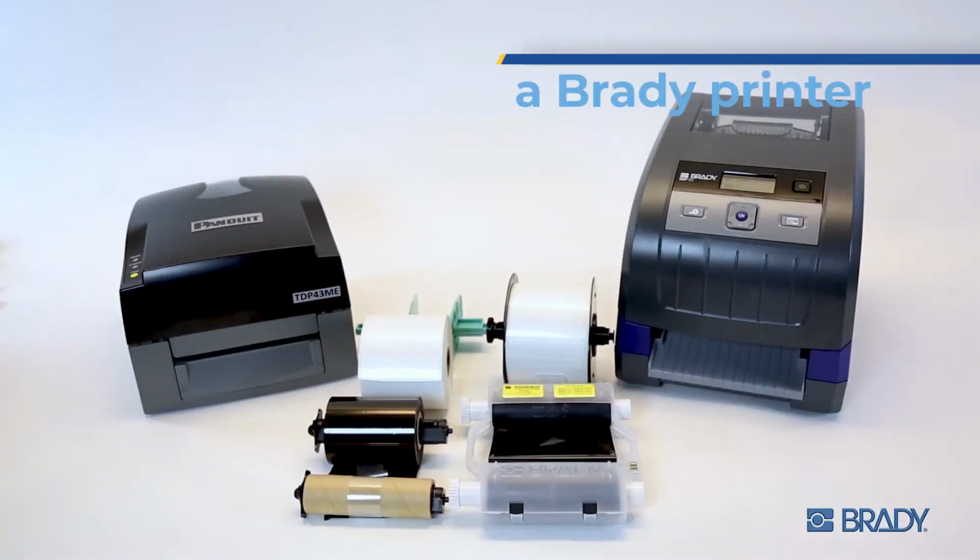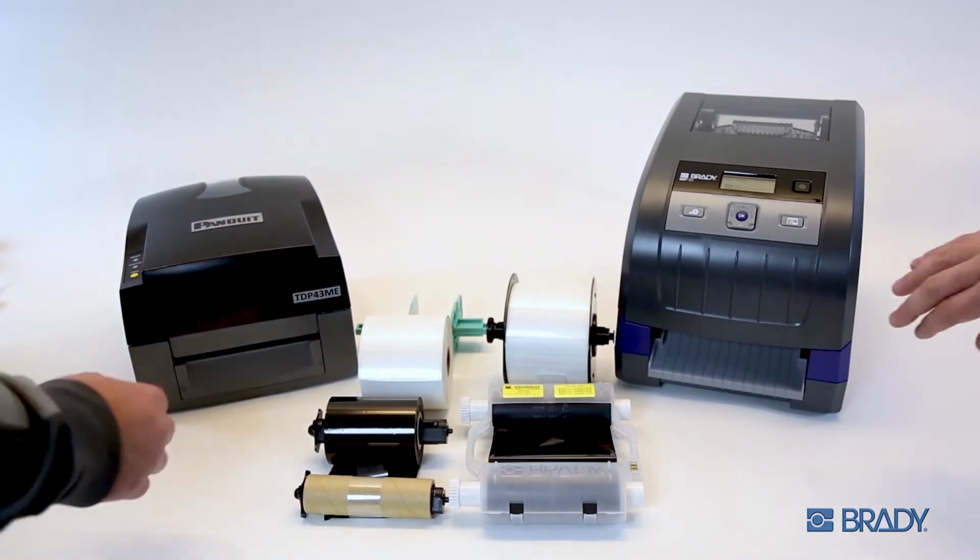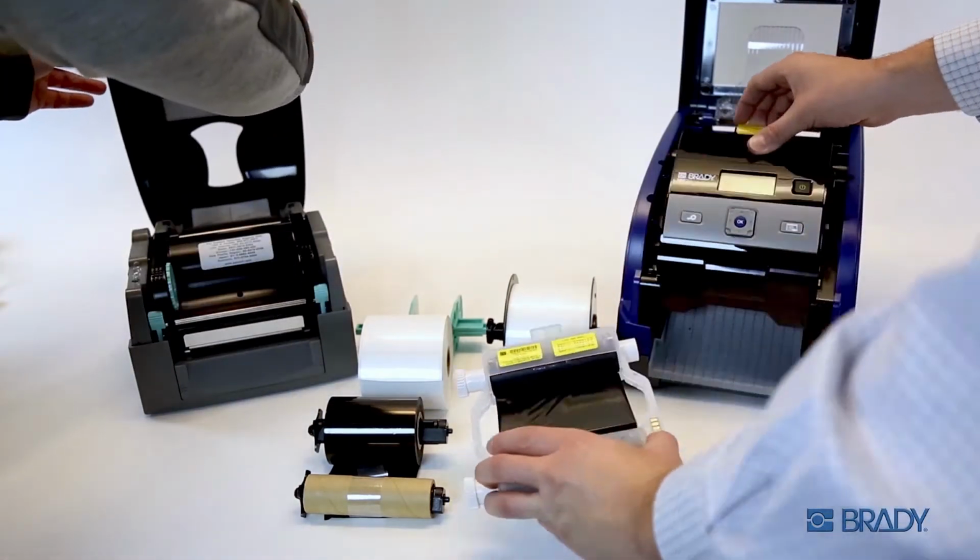Hi, I'm a Brady printer, and this is some other guy. When it comes to product and wire identification, I've got you covered.